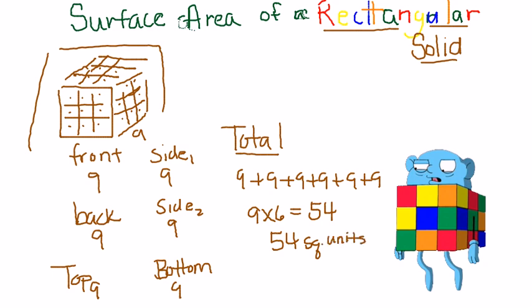So it's the same idea of what we're doing tonight, except for the fact that our rectangular solid doesn't have squares on it. It only has the dimensions given. So it's a little bit different, but you're going to figure it out the same way you do with the squares that we did today.